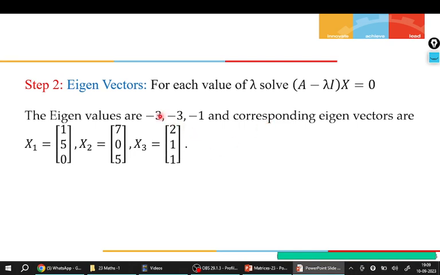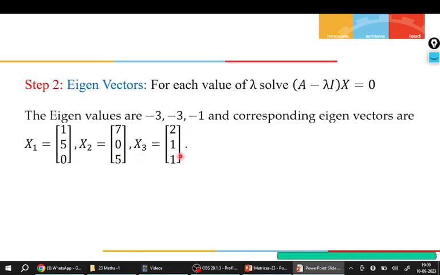I showed you that -3 and -1 are the eigenvalues. -3 is a repeated root. Because of that, we have these two eigenvectors. So two eigenvectors for the repeated root, and how did we get them? By putting 1, 0, and the other non-zero, that way. So 0 5 5 0. This is the way you can get it.